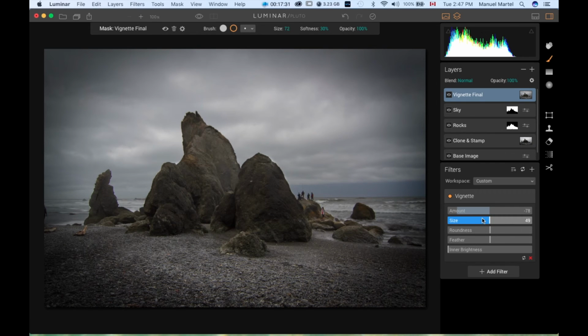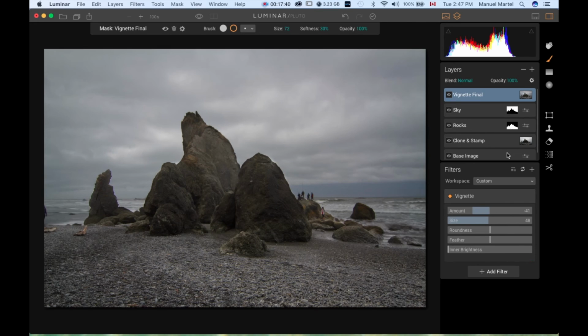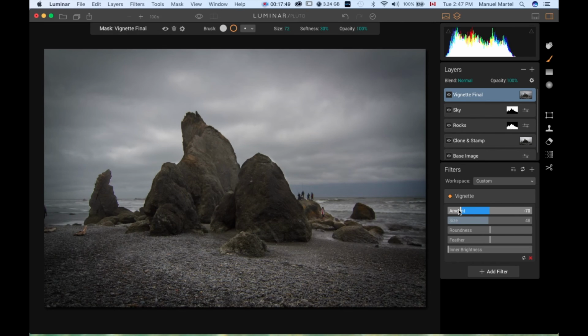In this case, let's just pretend that we like what we see here. We're just going to bring the amount back to maybe the middle, somewhere in there. Oh no, let's go full tilt. I'll show you something here. Let's go full tilt with this. And then you look at it and you're like, man, if we did a bunch of adjustments together and you think it's a little too strong, you can change the opacity.